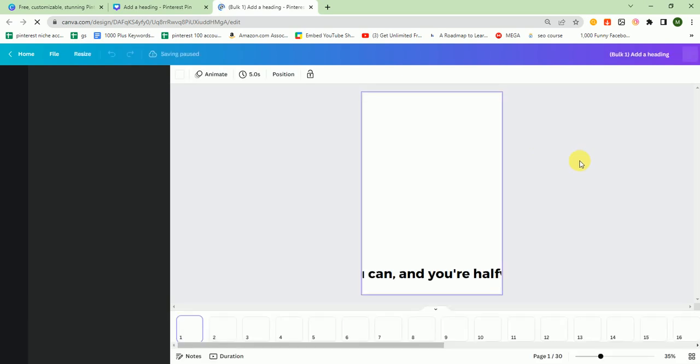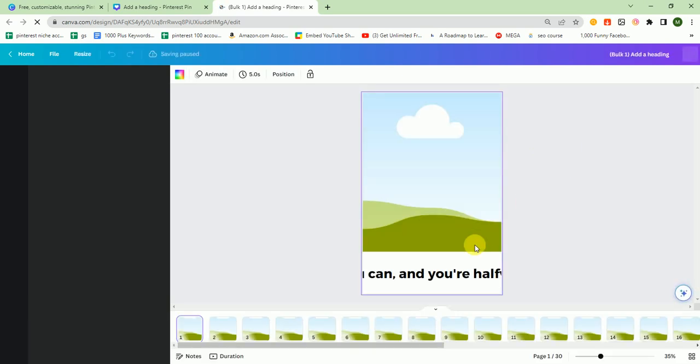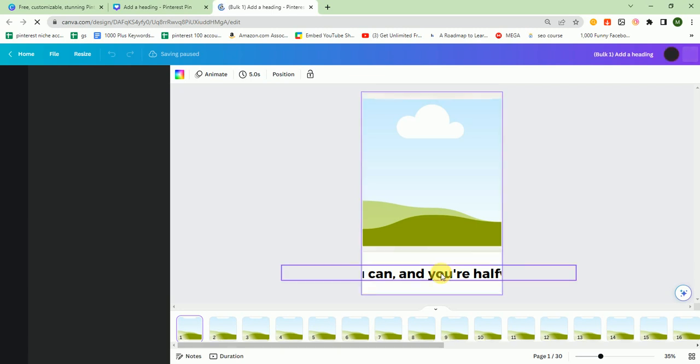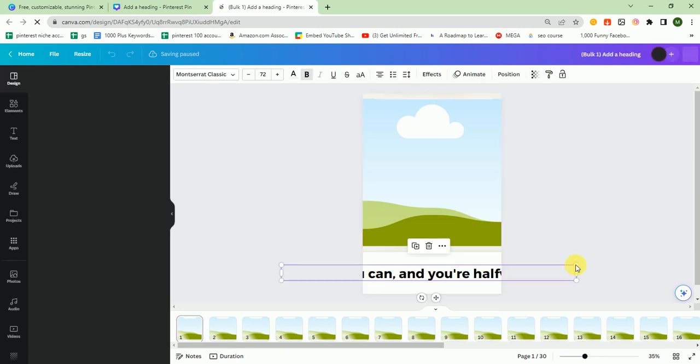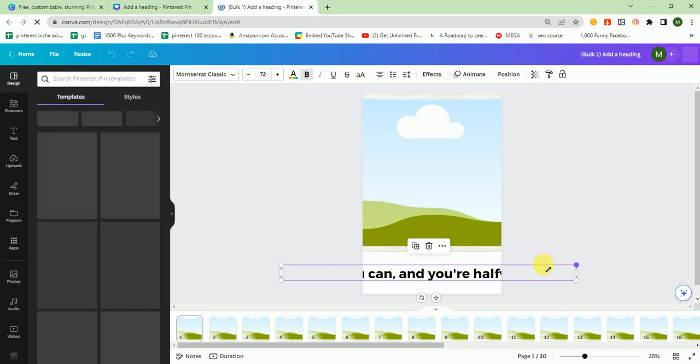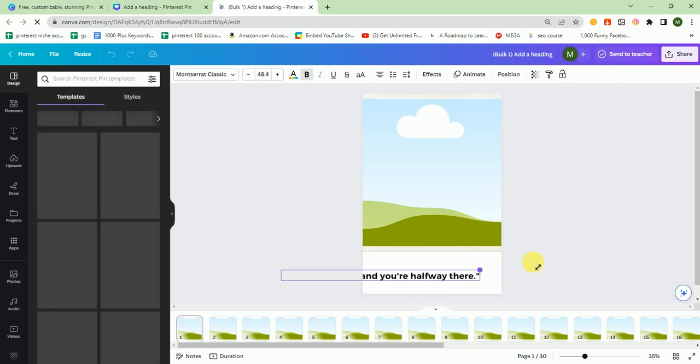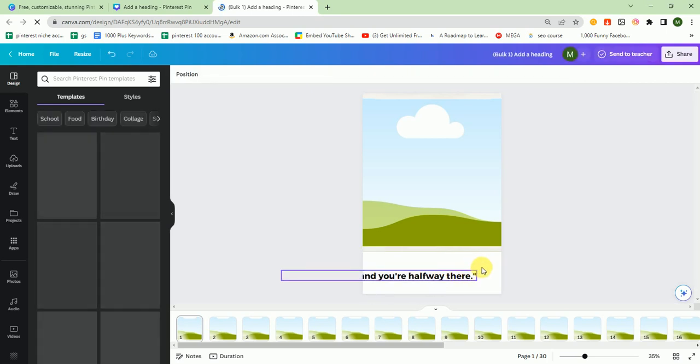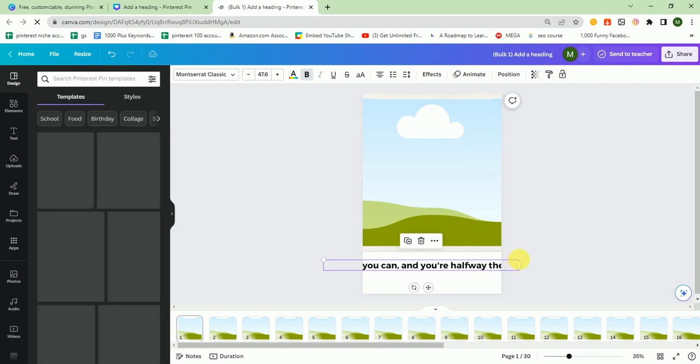Wait for some seconds. So guys, as you can see, it generates 30 quotes. You just have to adjust the text according to your size.